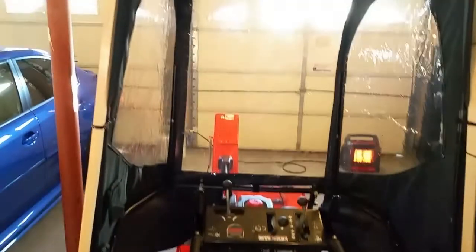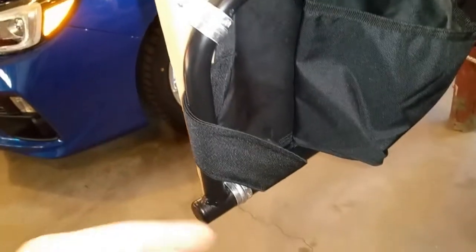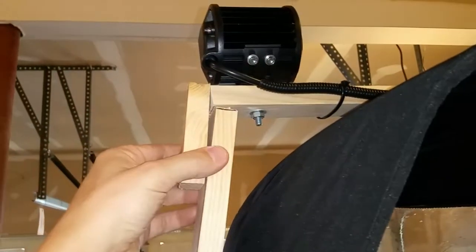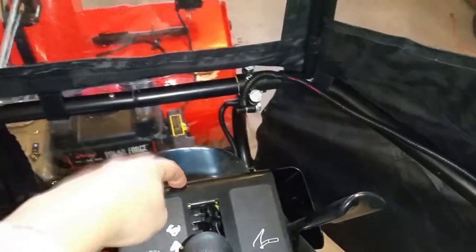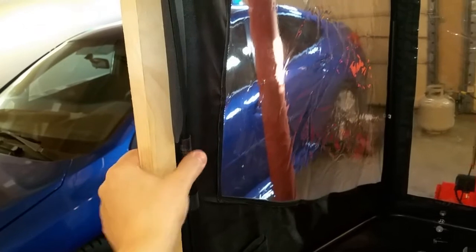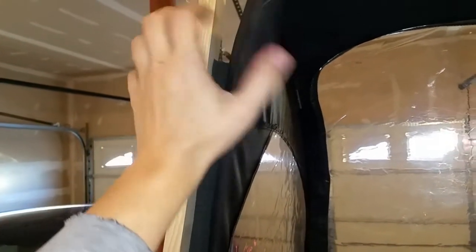Here's the final bracket setup. I used some 1x2 common board — not the prettiest, but it works. I'll paint it black so it blends in. I used 1.5-inch pipe clamps, one down here and one up here, same on both sides. I didn't have the right angle cut, so I added a reinforcing board for sturdiness. I mounted the two 18-watt LED floodlights, and the wire runs down the side and underneath to where all the connections are. I used heavy-duty reusable zip ties at the corners and added foam where the rod sits against the wood.